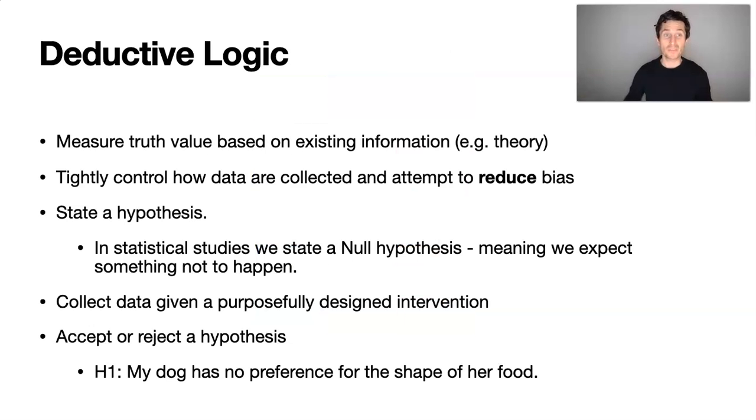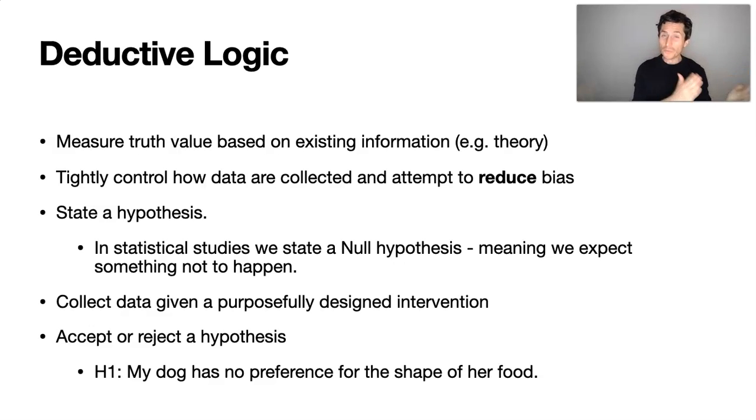So if we think about this in kind of the deductive logic paradigm, what we're doing is we're taking an existing information source and we're looking for its truth value. That is, we're looking for its ability to be accurate and verifiable across populations. We're getting narrower and narrower to some ultimate truth or something that's verifiable based on a set of existing theories.